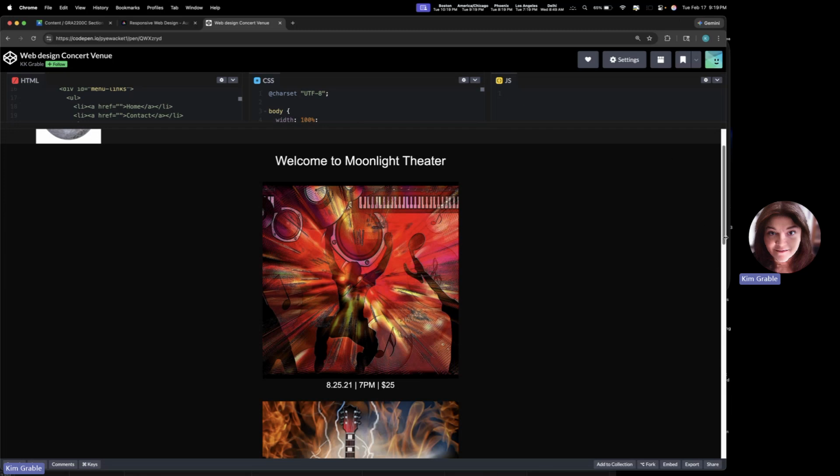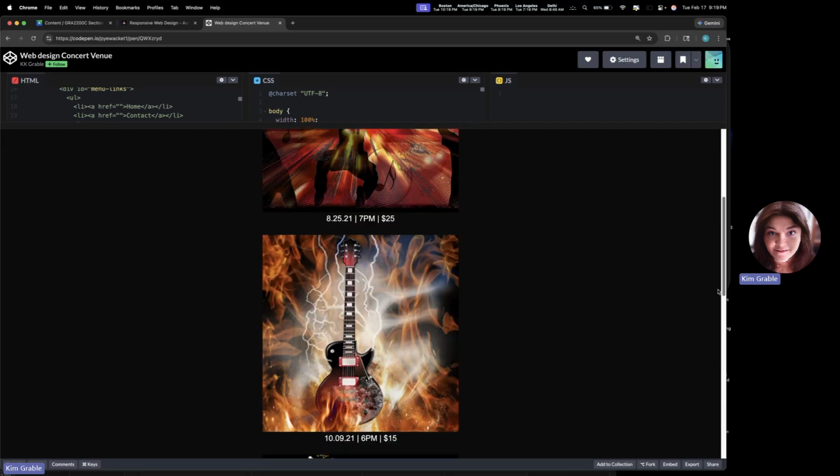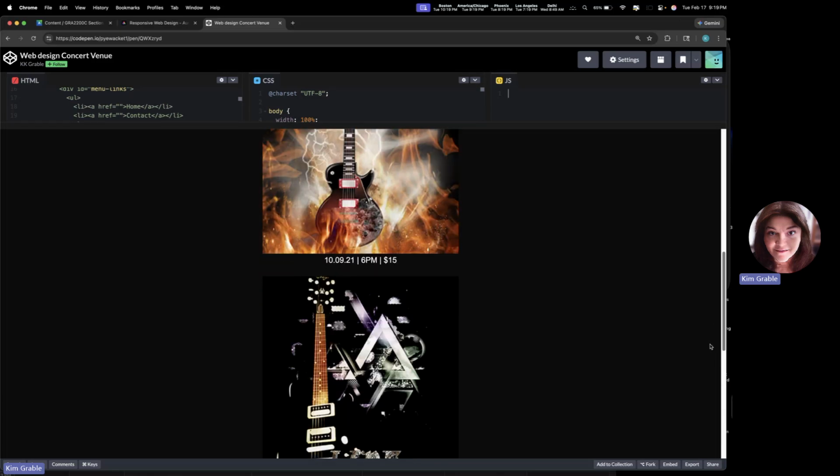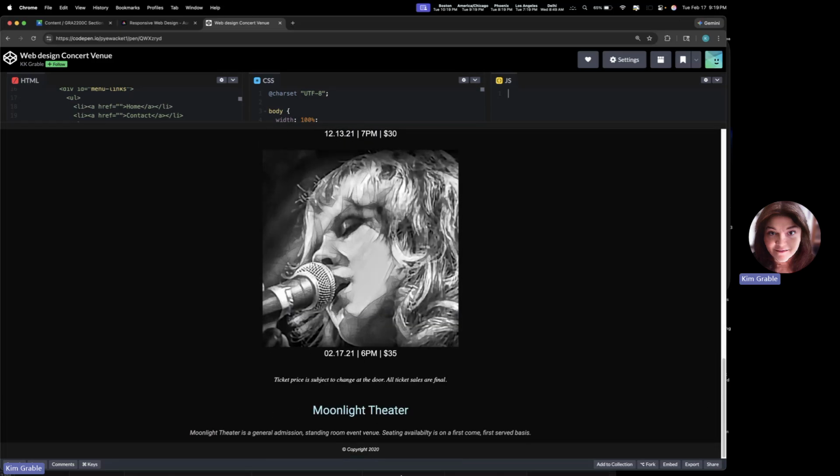So you have text and dates. You have these photos that you already possess. There they are. And then you're going to add some copy, and it's spelled out for you in the folder for Project One, the concert venue project.